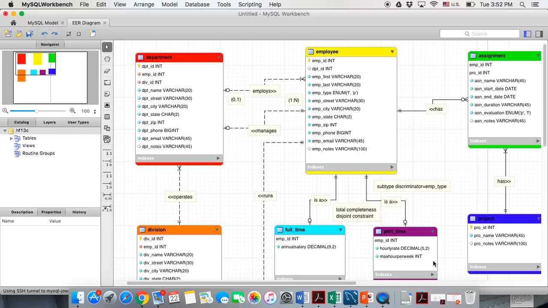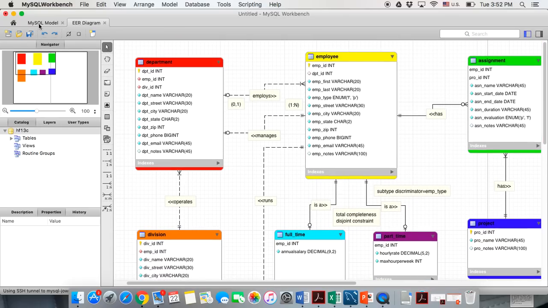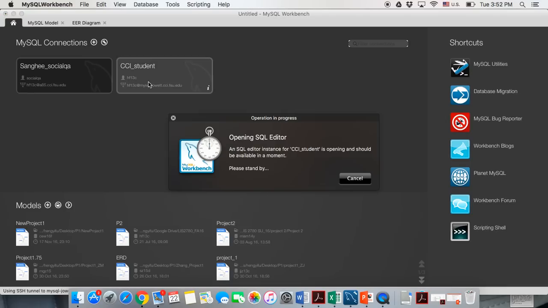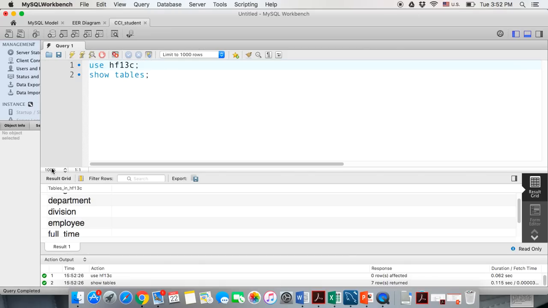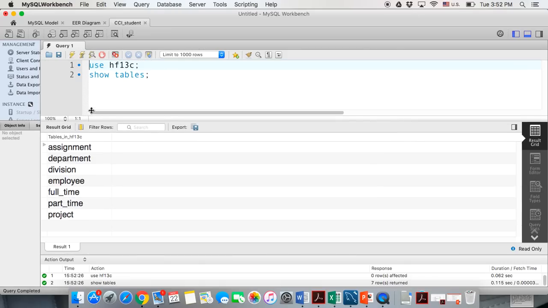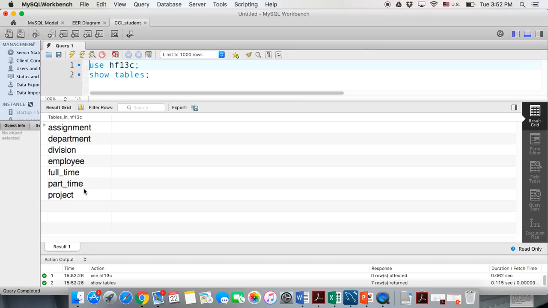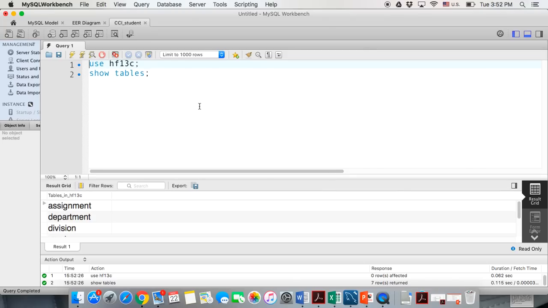Okay, my forward engineering is successful, and now let me see if I have those tables. Yeah, I have those 7 tables now uploaded to my database.